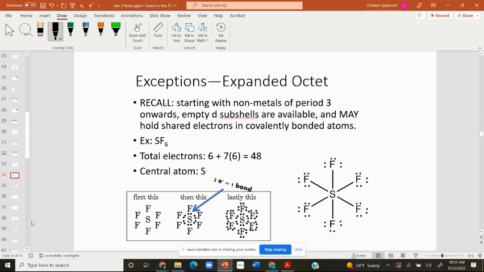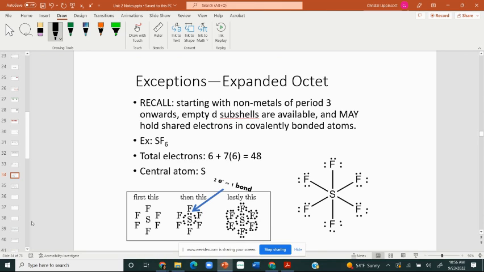Now, there are some exceptions. Nitrogen is not an exception. Anything that is a non-metal, so silicon all the way over to chlorine, your arsenic all the way over to bromine, your tellurium, iodine, and actually xenon can form bonds with expanded octets, just to kind of blow your mind. So those can expand their octets and go into the D sublevel and make bonds. So those can be expanded octets.